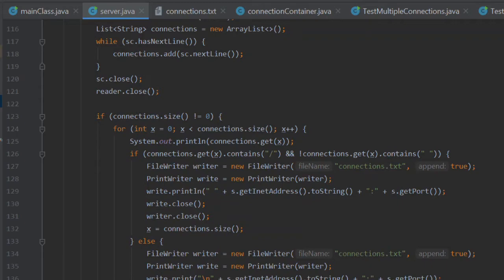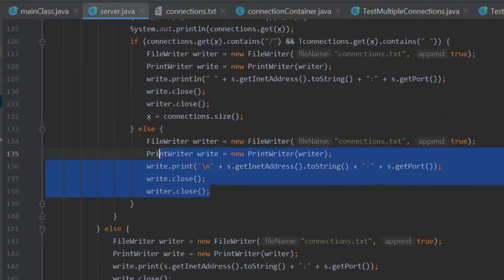Is there anything else I need to do? I don't think so, to be honest. I've noticed there's a duplicate in what I'm doing. So any of you that spotted this, congratulations.